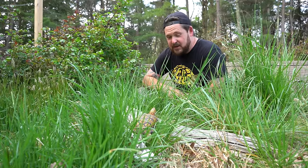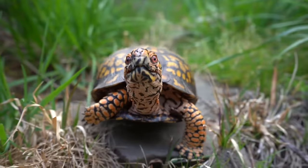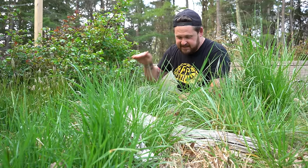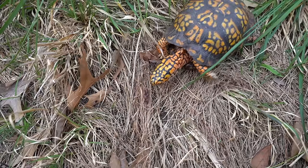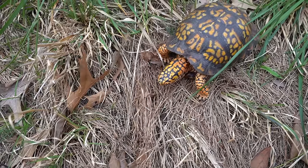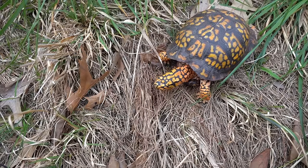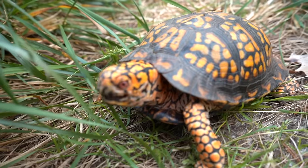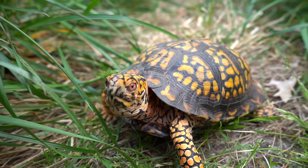Otis is doing pretty good on his first day. He's being a box turtle, and that's what we want to see. He's climbing over things, and if he were to flip over, he can easily right himself because the pen is on a little bit of an incline. He was hunting, he's gone under the bushes, and he's literally used every little aspect of this pen, which is awesome. He kind of seems like he's at home, and he's also sticking with that amazing Otis personality that we've all fallen in love with, which we're going to continue to see in many more videos to come.